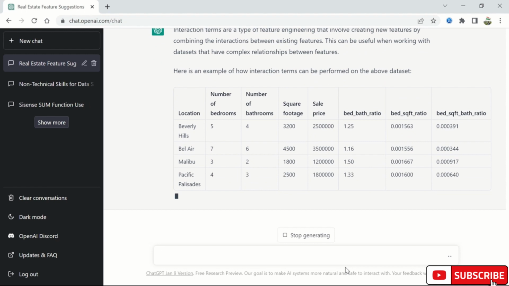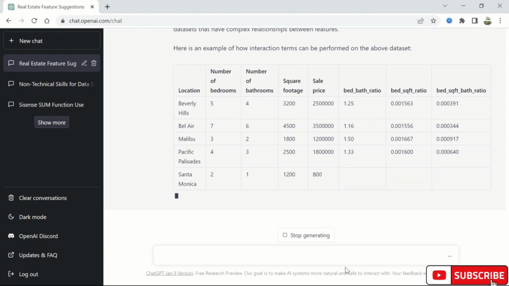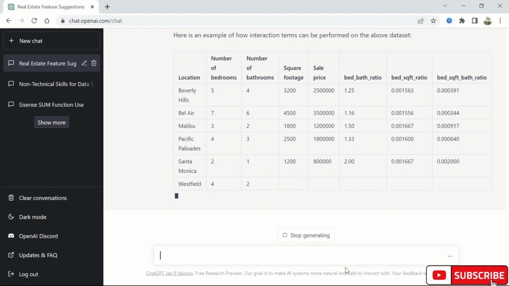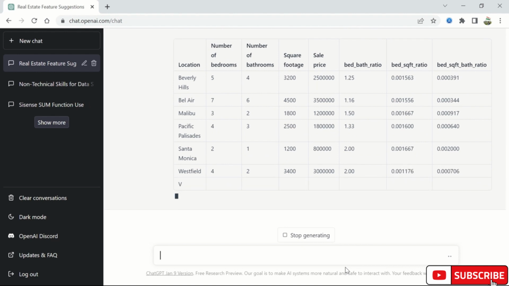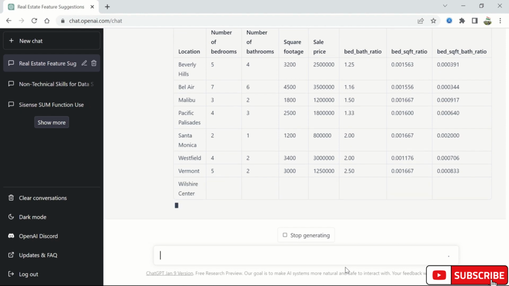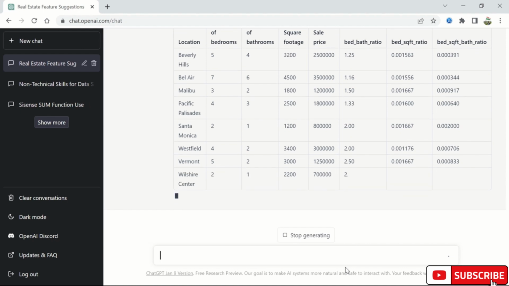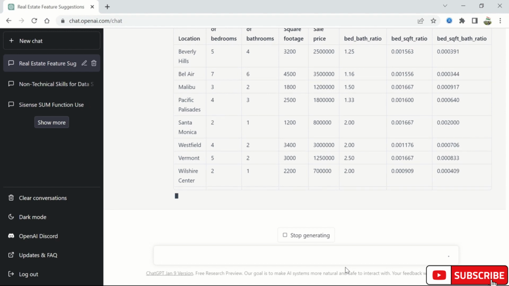The last thing that I'm going to talk about is feature selection. With a high number of features, the model might not perform well and could also become less interpretable. So you can use feature selection techniques such as correlation matrix, mutual information, lasso, ridge, random forest, etc. to select the most relevant features.